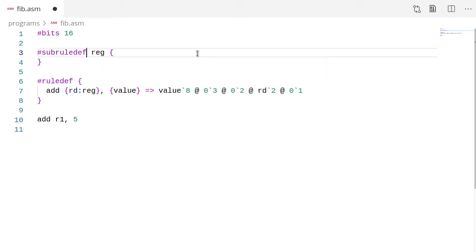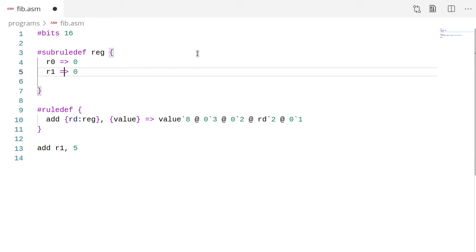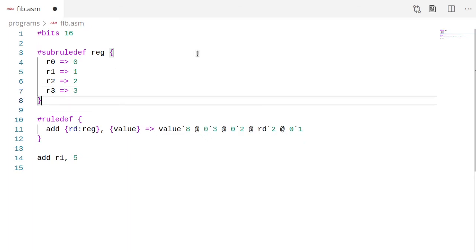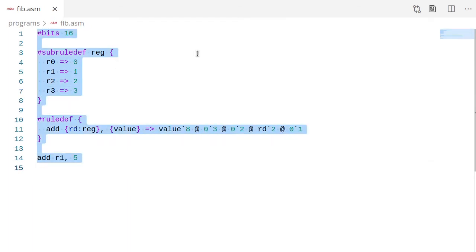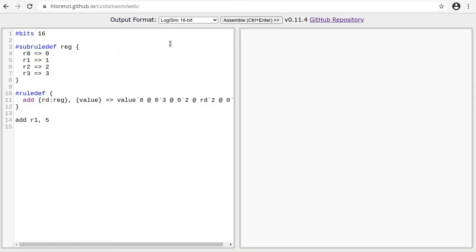So I am saying that there's a subrule called reg with some translations. Those are R0 is 0, R1 is 1, R2 is 2, and R3 is 3. So this should work. Let's copy paste this into the web mode of this assembler and see what happens.